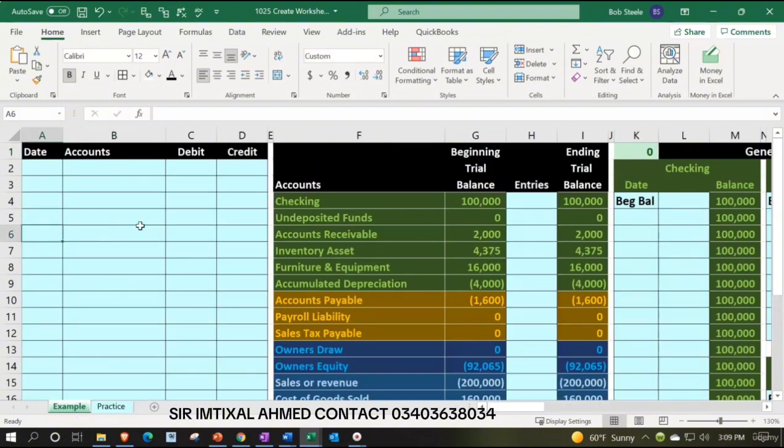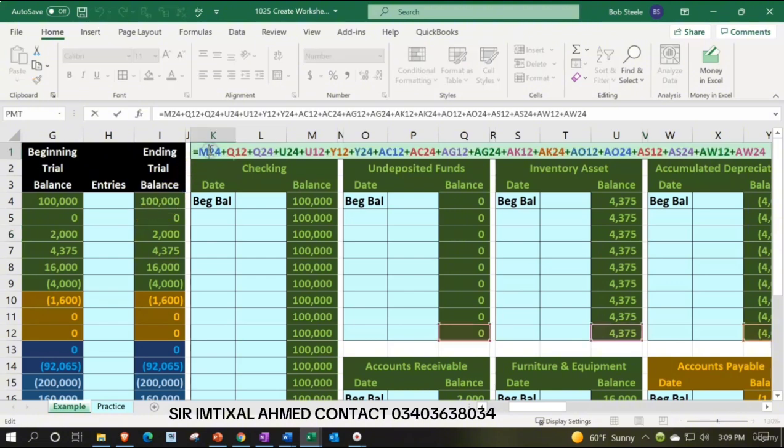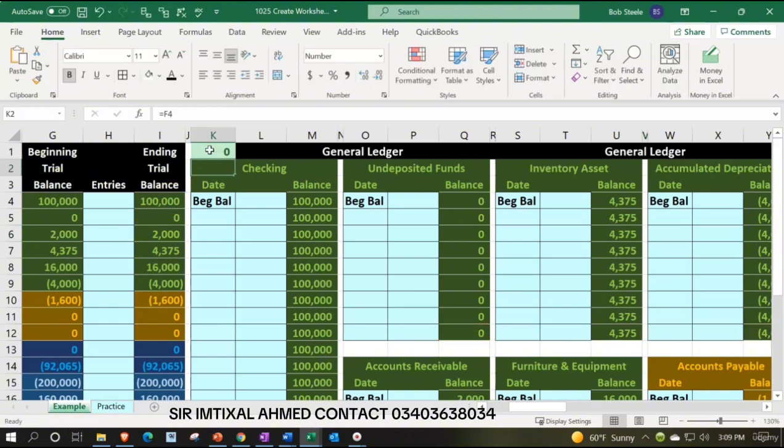We started off by creating the data where we're going to be putting the data input, the journal entries. Then we created a trial balance, the beginning trial balance and ending trial balance. We then created the general ledger for all of the accounts, creating some space so that we can record transactions as we go. We totaled up the information up top right here to indicate that the debits equal the credits.